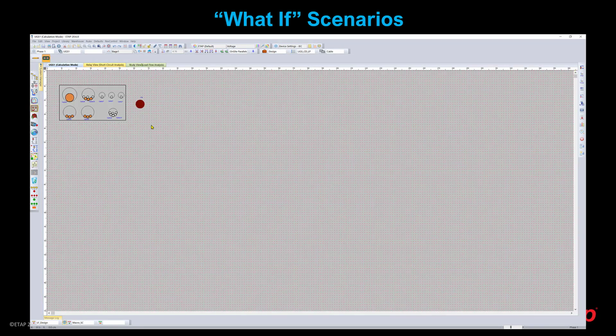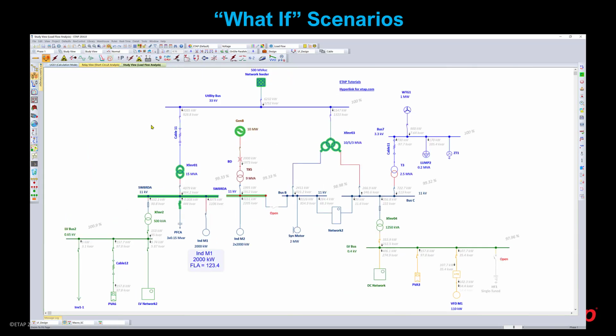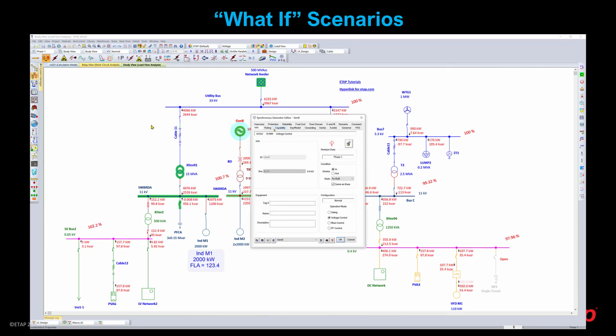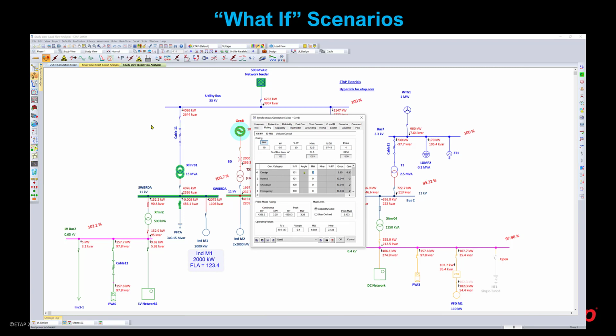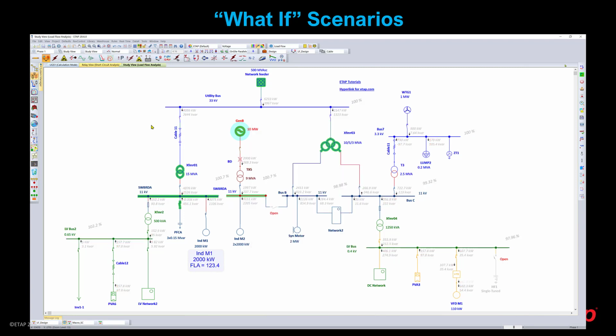You can also essentially get the results of a generator, in this case being changed from 3 megawatt to 10 megawatt, and see the impact on the electrical system. Based on that impact, you can then perform additional optimization of the electrical system design and its protection, without affecting the as designed case. In the as designed case, this generator is still a 3 megawatt machine versus phase 1 where it is a 10 megawatt machine. And we have two different sets of results that you can always compare through the analyzers.